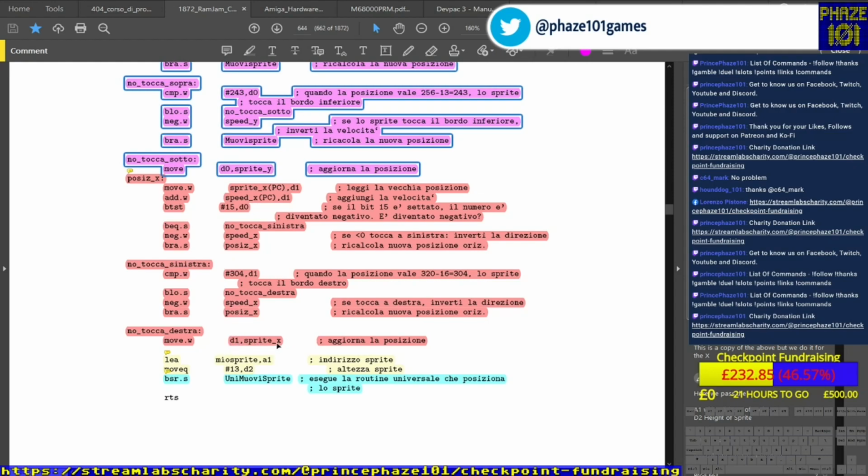So basically we read what we had. Let's say the position of the sprite in the Y was 100, and we are moving the sprite with a velocity of 1, so we are adding 1, just to keep it simple. Actually, he's doing 15, both in the X and in the Y, as you can see.